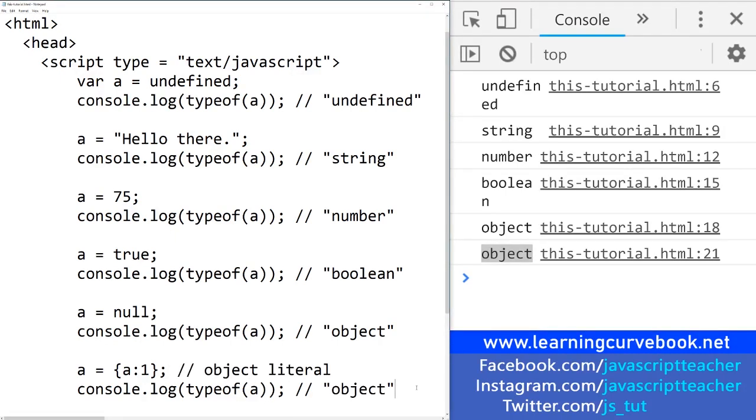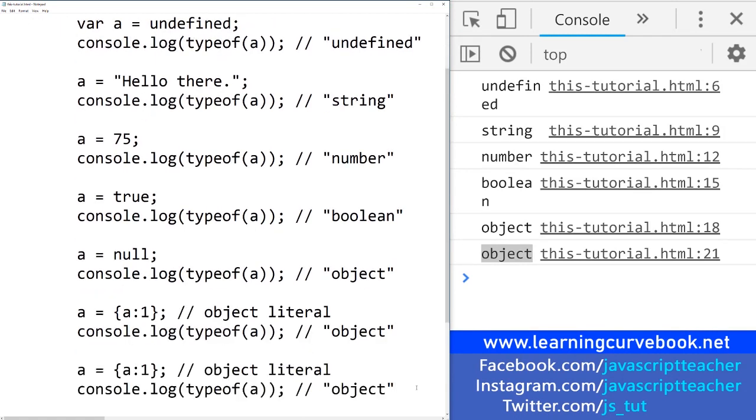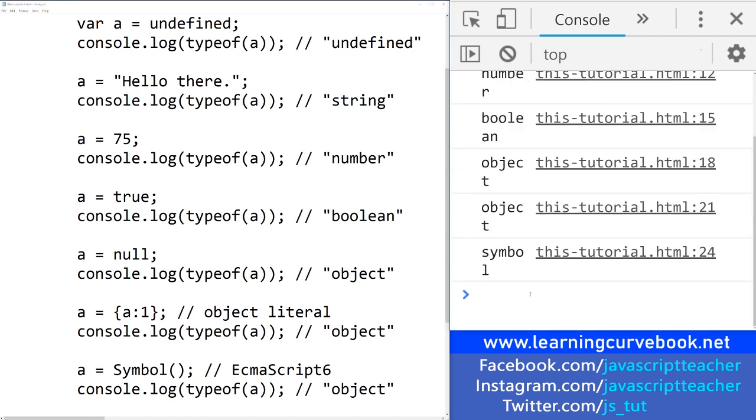And finally, the last type of a primitive in JavaScript that was added in ECMAScript 6 is the symbol. And it's created using, actually you don't have to use the new keyword on the symbol because it's a factory function. We'll take a look at factory functions later in my tutorials. But for now, if you output this, guess what's going to happen? It's going to tell you it's a symbol.